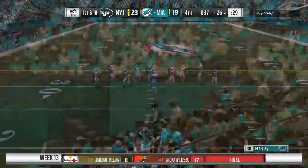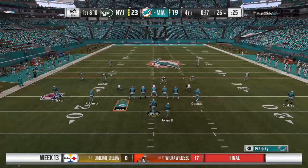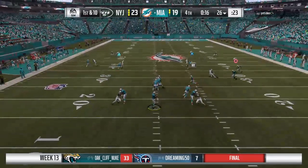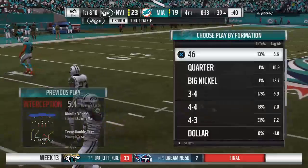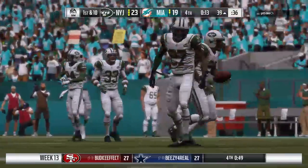But nowadays, it's not just the ball being tipped in the air and people in the end zone in a cluster. It's that guy that's short in the end zone who comes up and ends up making the play because he goes unguarded. So there's a lot to think about if you're playing defense. Oh, a crusher there as it's intercepted. Picked off at the 39. And that one, oh, it's going to hurt big time.